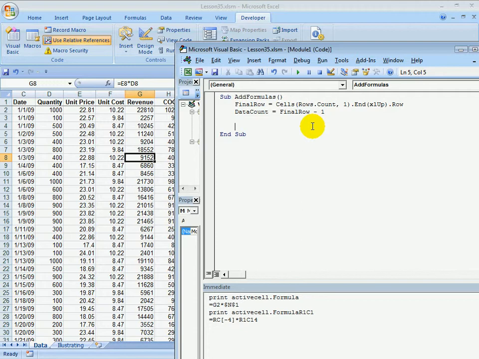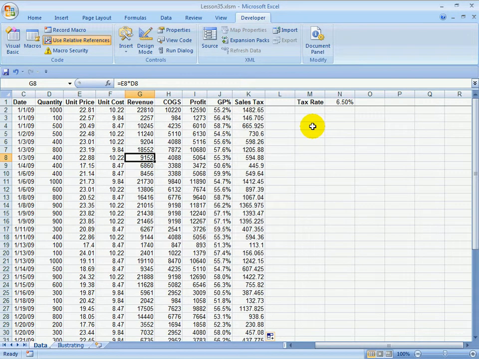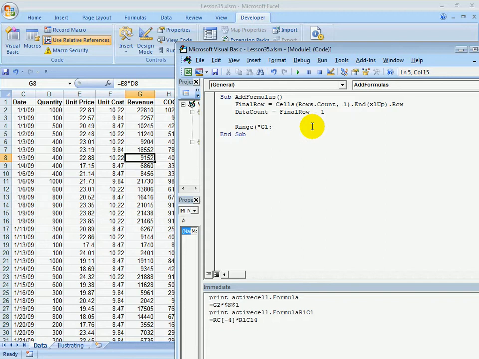All right, we're going to add the headings in. So we say Range("G1:M1").Value equals. Now, because we have several different items, we're going to use a new keyword called Array. And in that array, I'm going to put each individual heading separated by a comma.